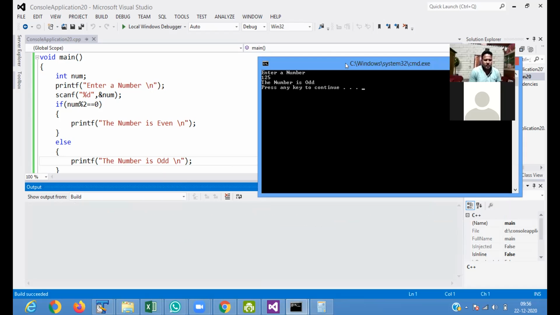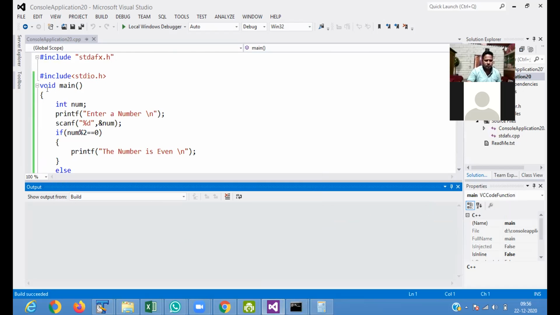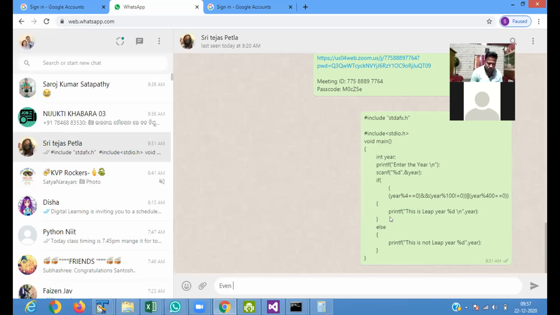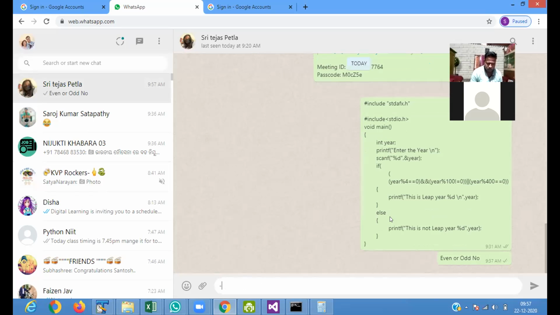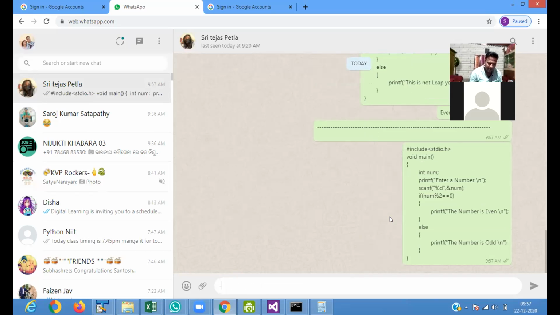Otherwise it shows you the number is odd. This is the even or odd number program I have given you.